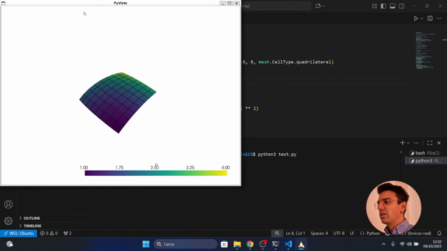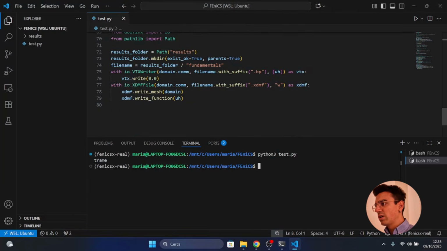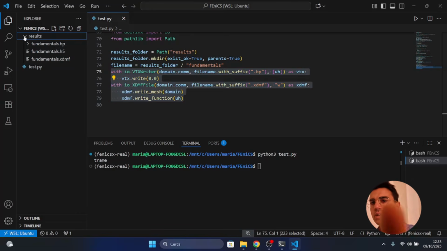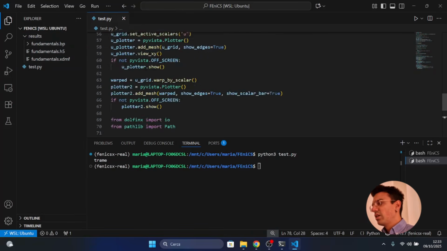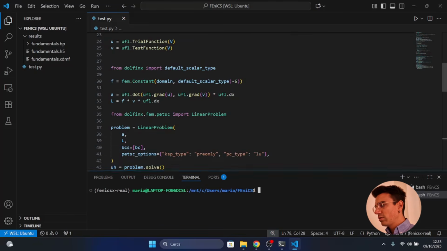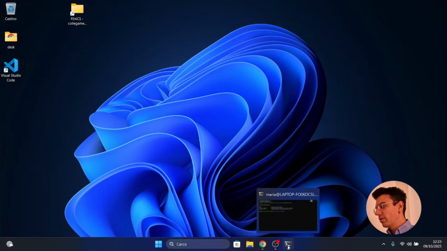Of course, you can use the solution, export it, as you can see here, as Dokken wrote. You can export it in an ADIOS compatible file and XDMF. You will find these results here that can be opened in software like ParaView. So that's it for now. And I want to show you another thing. Let's turn off the computer. Let's turn off the PC. So let's exit from here, from everything. See you later when I turn off the computer.